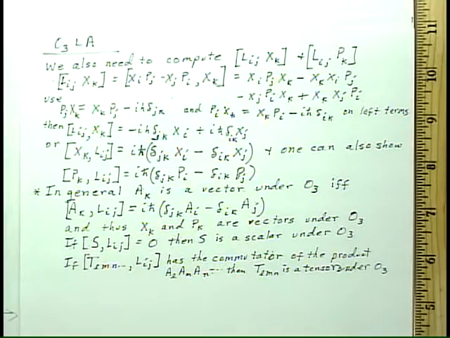Now, the reason that can be of some power is that you could have, for example, a very complex group, and it could have a rotation part, a Lorentz transformation part, a dilatation part, and under these different parts, an object can transform in different ways. So you can have an object that is a scalar under one thing and a vector under something else. And that is, of course, just defined by that particular commutation rule with that particular Lie algebra, which is a subalgebra of the larger algebra.